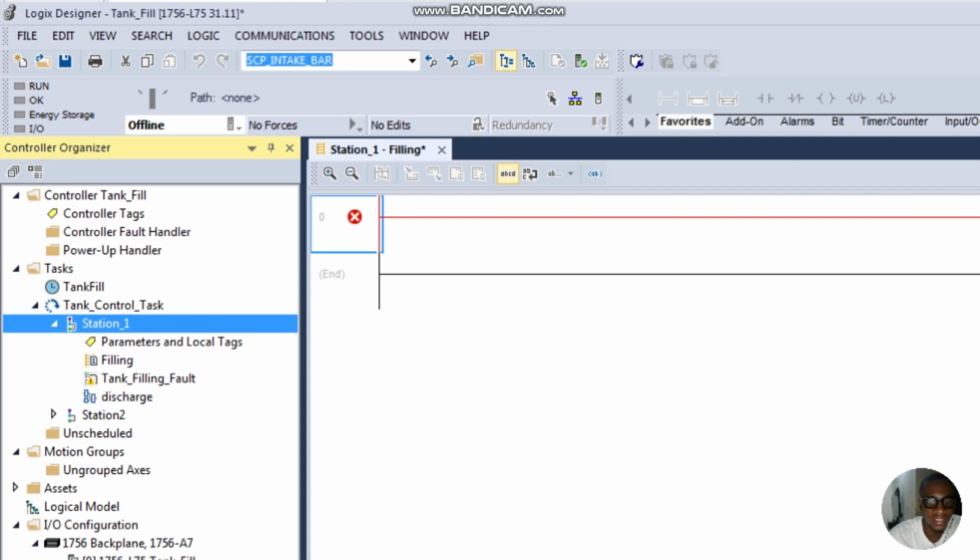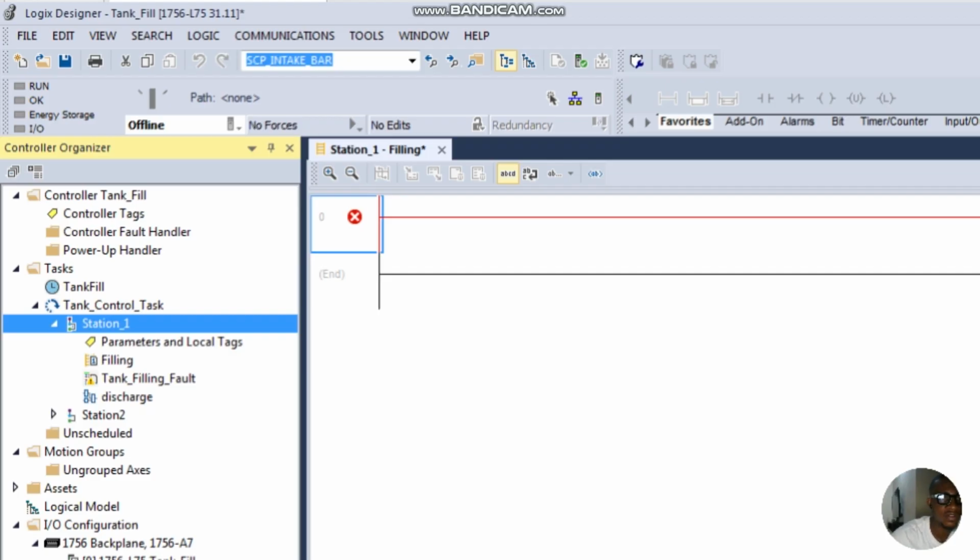And the order of routines in the organizer has no bearing, for example, routines of station 1 and station 2. As long as you've set the main routine, the organizer knows how to arrange everything, and everything will work out perfectly fine.